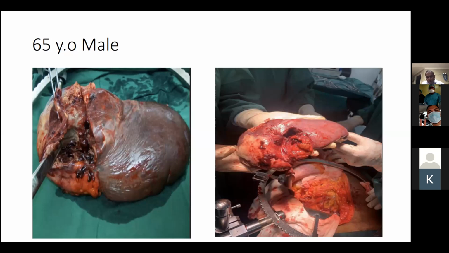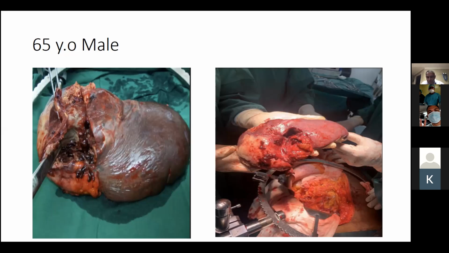How you say it, you have to convince me that you have done the right thing. I agree that you've done the right thing, but you haven't convinced me enough, because in my setting I probably would have drained that percutaneously first. Yes, so radiological intervention would be the other issue. In non-experienced centers, percutaneous drainage would be the first line of surgical management, and that's applicable to our settings.